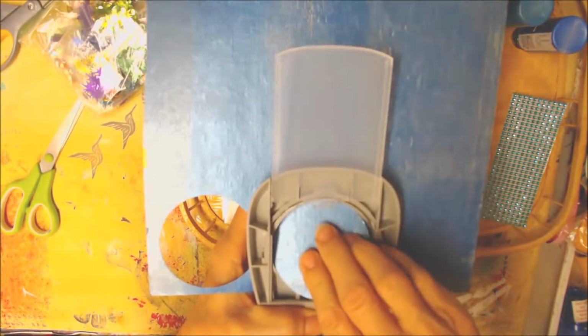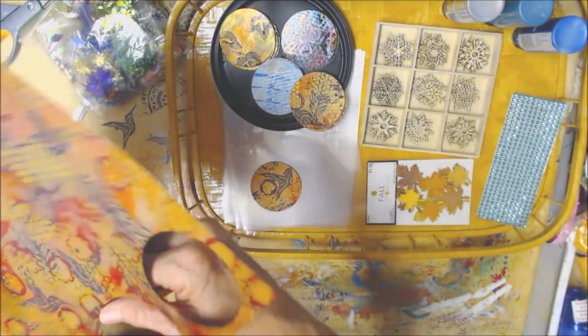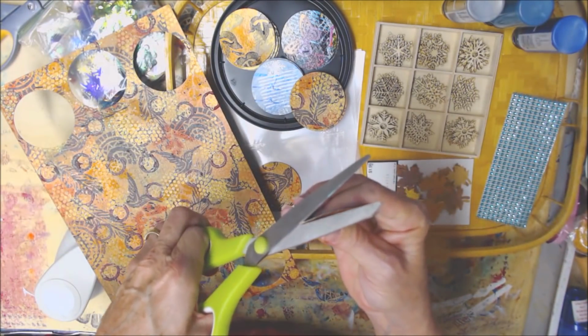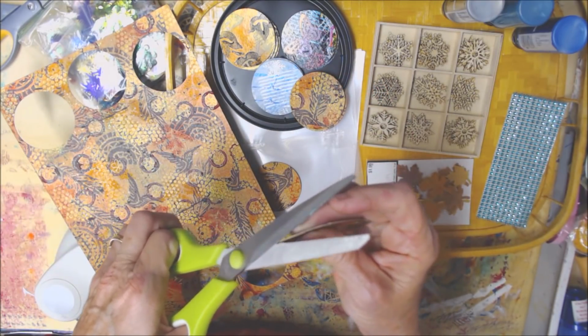See, right there, it's not wanting to punch. So I have to kind of tear it a little bit right there. You could use an X-Acto knife, but that works because it punches through the top. It just doesn't punch all the way through the bottom.